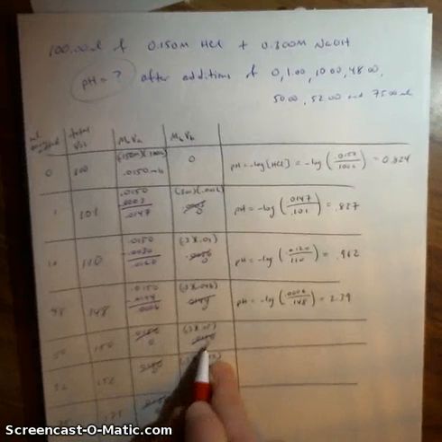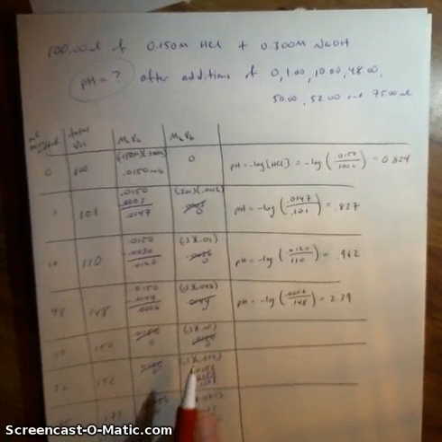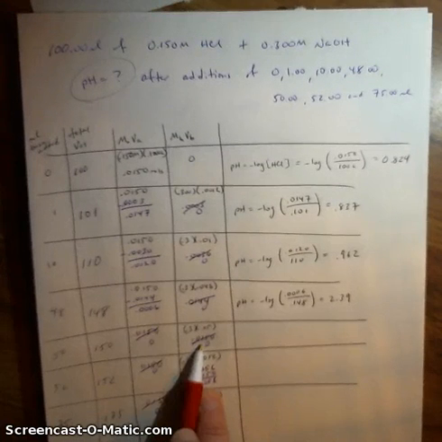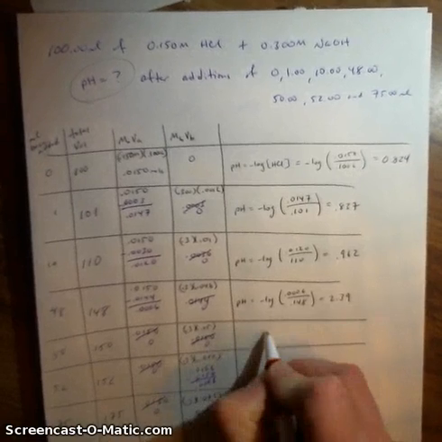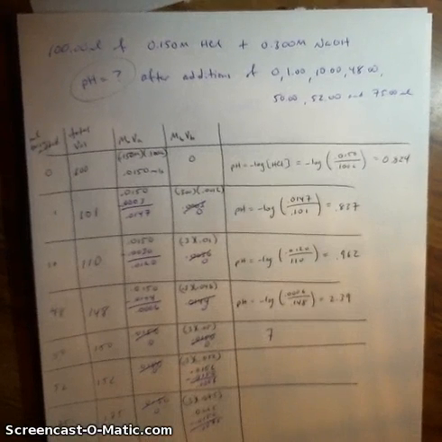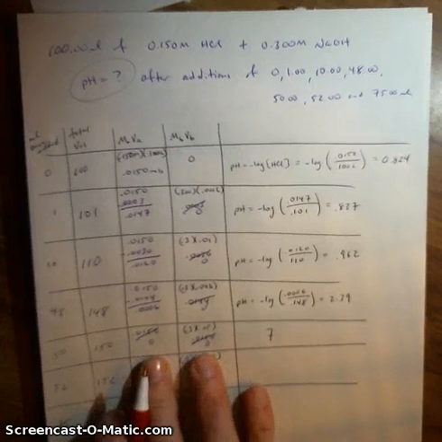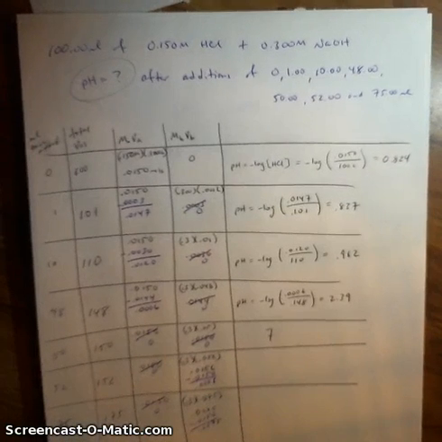Here I've got an issue. And the issue is that I don't have anything to take the log of. But if we recall, what this means is that I have no excess acid, I have no excess base, so what I really have is just salt water. pH is 7. No math to do, no work to justify it. If you have a strong acid and a strong base, at the equivalence point, the pH is 7.